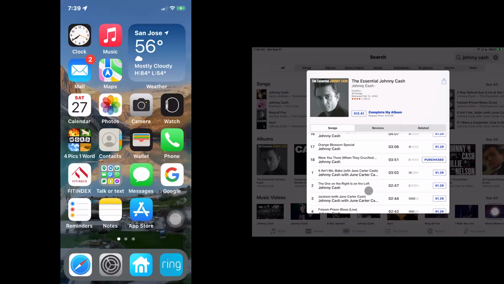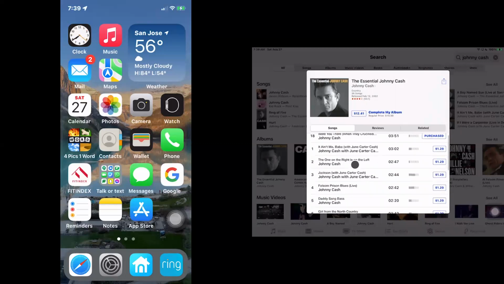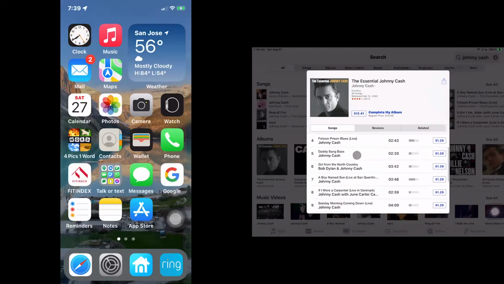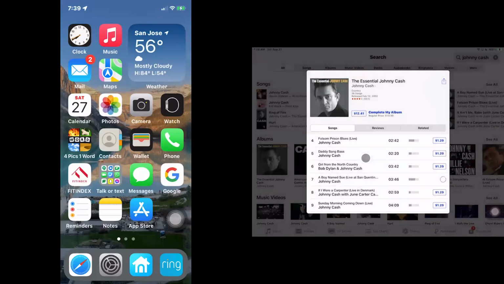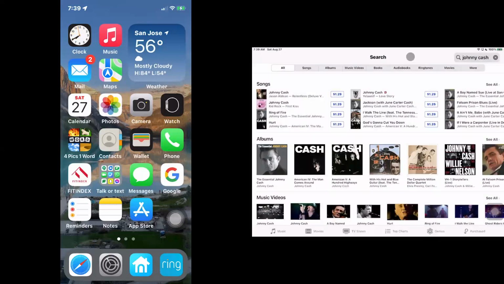I'm going to pick one here. I'm going to pick A Boy Named Sue. $1.29. I just click on that. Put my fingerprint in. And now it's going to download that particular song onto my device. When you download it, does it put it into iTunes or into that music app? Yes.